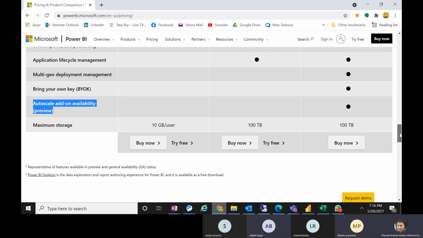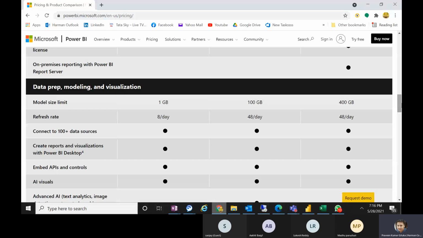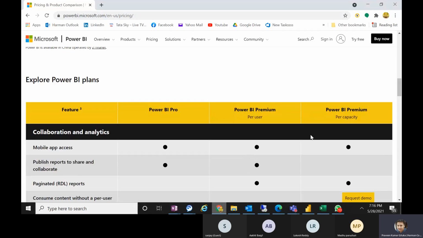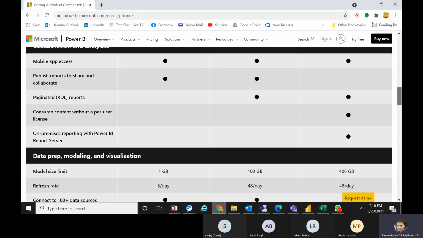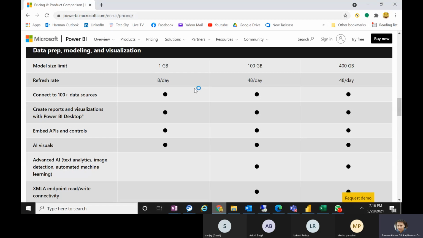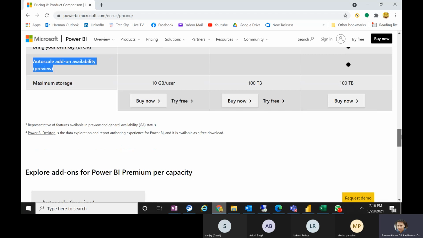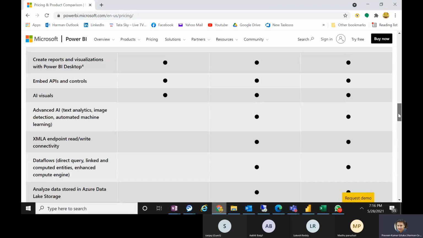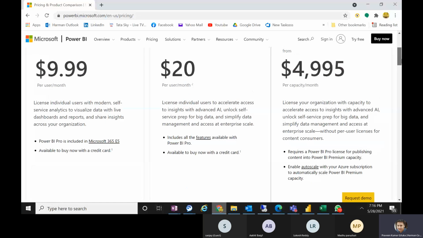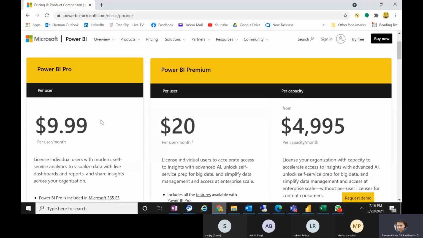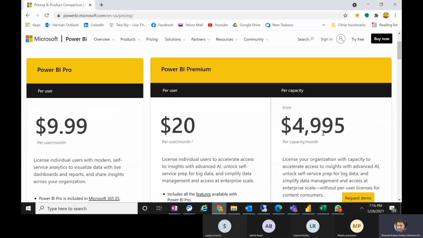After that, more differences are there, but you don't have to remember everything. Just remember the important things, like the size. These are even interview questions. They can ask you what the maximum storage is, how many times you can refresh the dataset, what the pricing is, how many licenses there are. So you have to learn all those things.